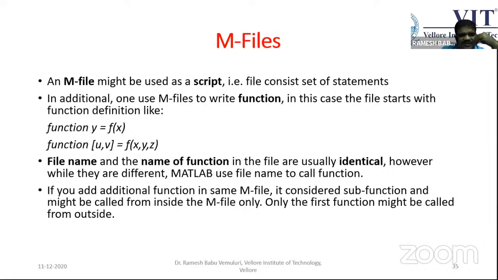So the function y, which is equal to f(x), and the function f(u, v), f(x, y, z). These are the functions where we can start with the function definition like this. In the same way, we can link one file to another file, so the end of this total file will be executed in the other file. In that case also we can use a function.